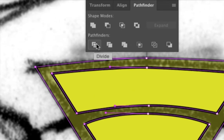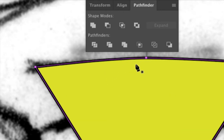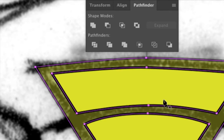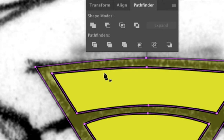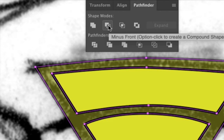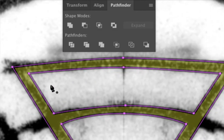instead of using the pathfinders like we did with the rotational tool the other day, we're going to look at the shape modes. And if you hit Unite, what that does is unite everything, creates one shape out of all those shapes. We don't want to do that one. The next one is Minus Front. So whatever is on top is going to be cut through the bottom. So if I hit this, it's basically taking that stuff and making it disappear.